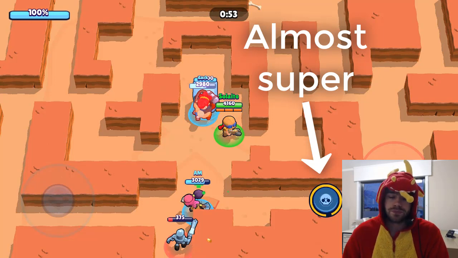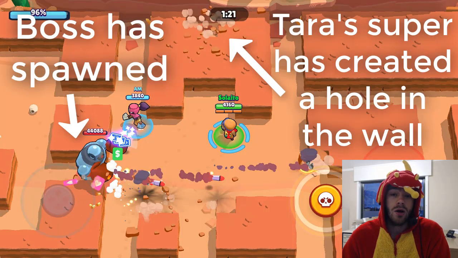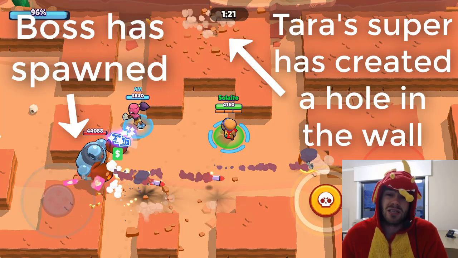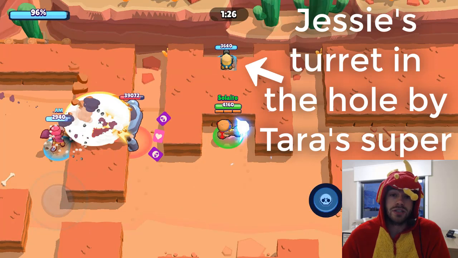Now, at this point, Tara and Jessie will both have their super. This will be around the point when the first boss spawns. So Tara and Jessie both run up top while Pam stays in the middle to defend the chest. And Tara is going to create a hole in a big block of wall with her ulti. Now, the cool part about this is that her ulti is very small, so it's a lot harder to miss this ulti than it was with the El Primo. With the El Primo, if you were a little bit off to the side, it was easy to mess it up. So then Tara creates her hole and Jessie drops off her turret in there.